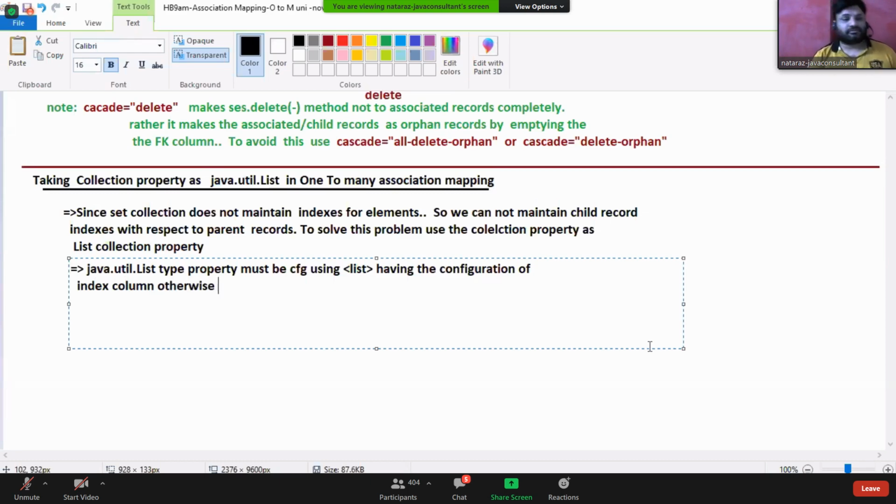Otherwise, you cannot. Having the index column, okay, index column is mandatory.